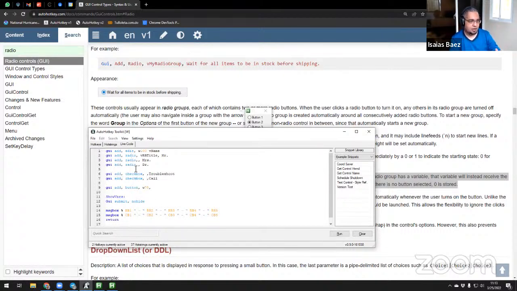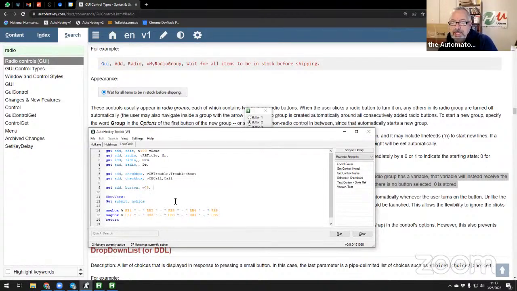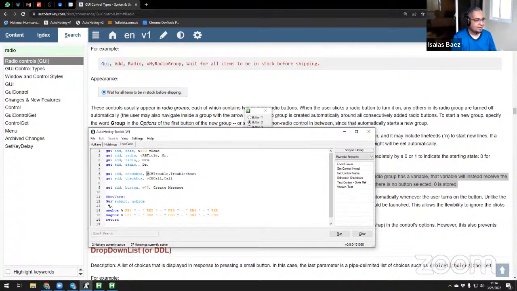Radio buttons were automatically vertical. I think there's a way for you to put it horizontal. But for the checkboxes, you will see what happens if I don't put anything. Troubleshoot, call, and I need some variables for them. Checkbox troubleshoot, and checkbox call. If you're totally new to this, putting the V in front of the name is the only real gotcha. You put a V in front here to say this is the variable. A variable, later, yes. Use the V.